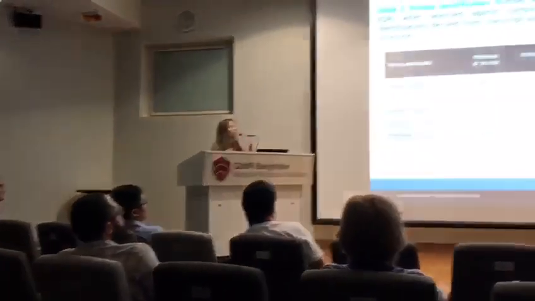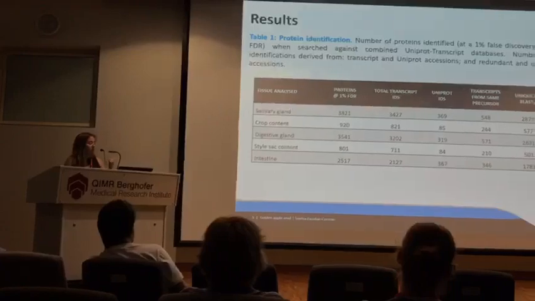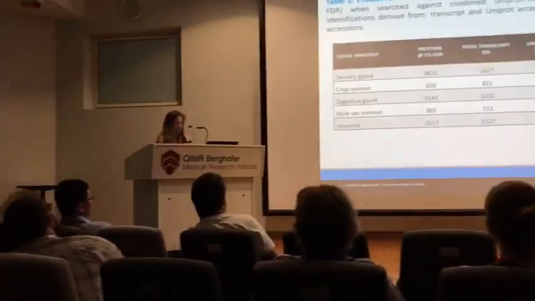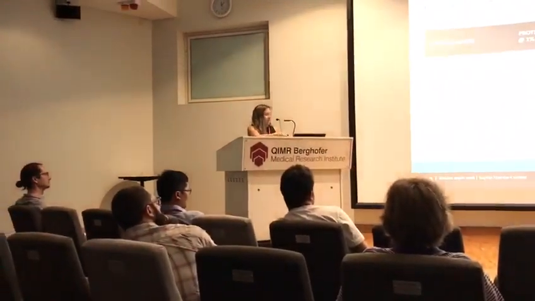This table shows all the numbers that I got for all the tissues and the contents, and as you see, these are the total numbers of IDs, and they are really high, and the total number of matchings with the transcript are really high too. So we started thinking that maybe something was going on with the database, and we realized that some of them matched with the same accession when we did the BLAST.